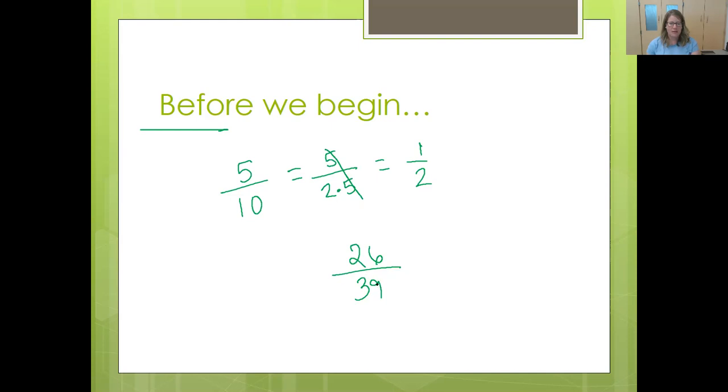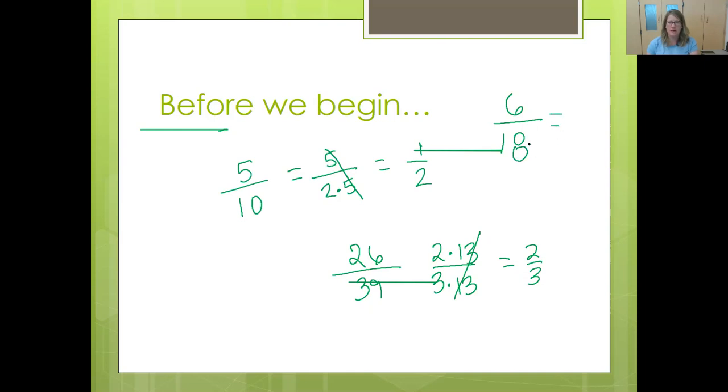Okay. It looks to me like since the bottom is not going to be divisible by 2, I might want to try dividing these by 3. So this would be 3 times 13. But the top is not divisible by 3, but I can see that it is 2 times 13. So I have 2 times 13 over 3 times 13. So the 13s do cancel, and this would just be equal to 2/3. So as you're simplifying fractions or simplifying rational expressions, either way it's the same thing. We're looking for common factors that will cancel out.